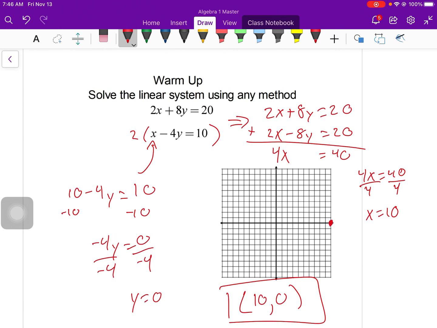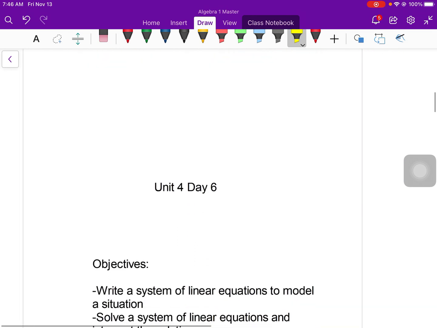If you graphed it, they're going to intersect way over there. You can see that that's probably not the best choice using graphing, because that line is going to mostly be off the graph there, which makes it kind of hard to see where they actually intersect. But graphing to get the intersection would give you this exact same value as would substitution. If I was going to use substitution, I would have solved for this x first, because it's an individual x. It would give us the least amount of work.